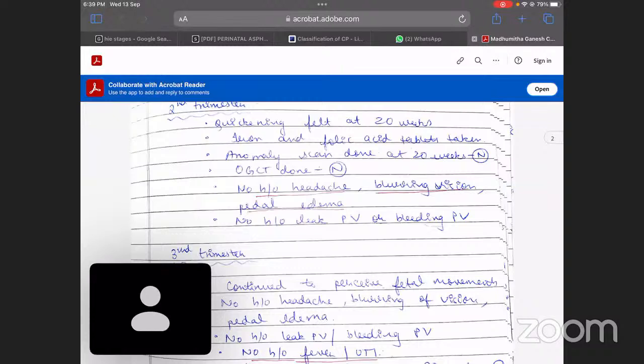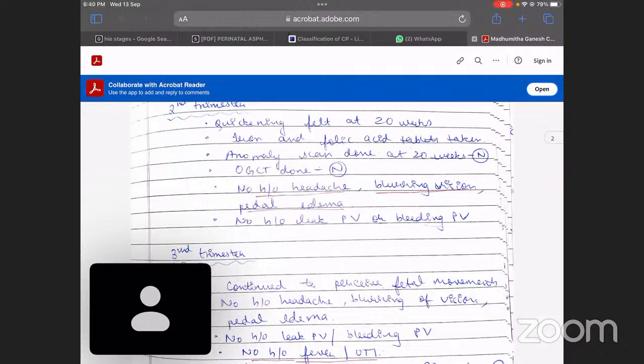Intraventricular hemorrhage causes increased intracranial tension, which can also cause decreased blood supply to the brain, so the brain is deprived of oxygen, which can lead to brain insults and can lead to cerebral palsy. Yes, this could be one of the reasons, but intraventricular hemorrhage and preterm babies are more prone to birth asphyxia. So IVH, preterm plus birth asphyxia, because the IVH is because of germinal matrix hemorrhage.